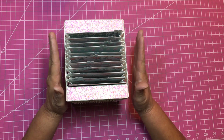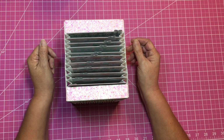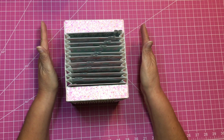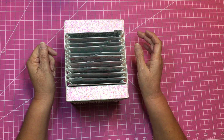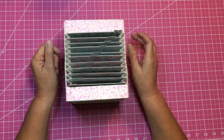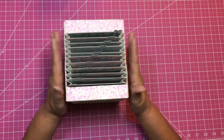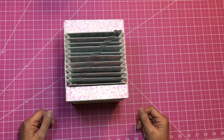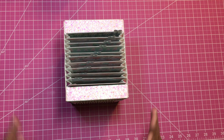This is Anna. Guys, I wanted to share with you my Shadowbox mini album, and this is not my idea. I saw it on one of the Facebook pages. There were no instructions, and I asked if there was a video and I never got a response. So I thought, well, let me try to figure it out. So I did figure it out, at least in my own way. So this is what I came up with.